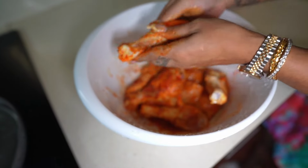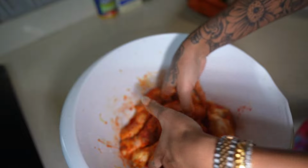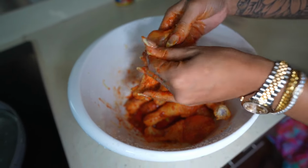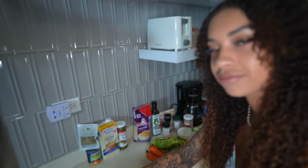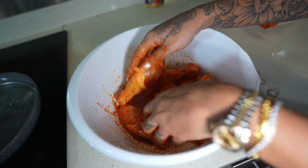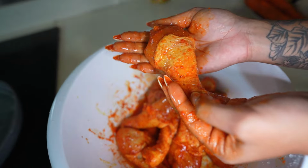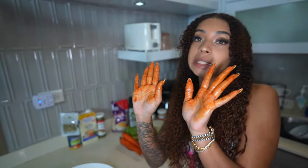Nice and good. Make sure you're massaging it in, getting under the skin, and putting the seasoning and juices all in there. Really wanna massage it. Smells good, even though it's raw chicken. Just like that. And your chicken should be this bright orange. If it's not like this, add some more seasoning, respectfully. Okay, now that's done. I'm gonna go wash these dirty hands.